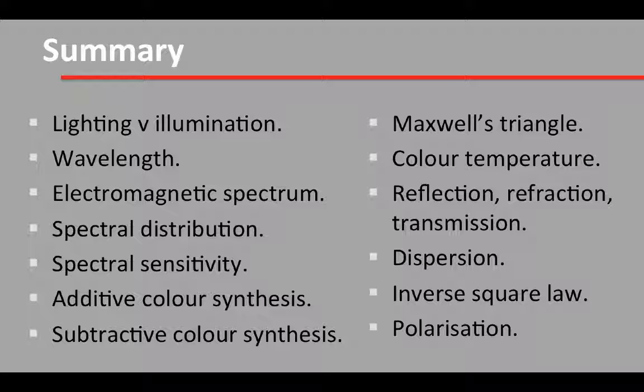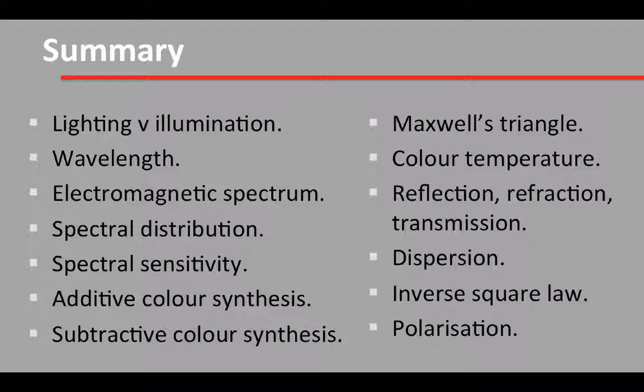We looked at Maxwell's triangle, which is the relationship between the subtractive and additive synthesis and looking at opposites and opposing colors. We talked about color temperature, the way to be able to describe and measure the color bias of light sources. And of course, we use this in a practical term in our digital cameras with white balance. But white balance is what we're treating or setting the camera on to deal with the color temperature of different light sources. In this lecture, we talked about the concepts of reflection, refraction, and transmission.